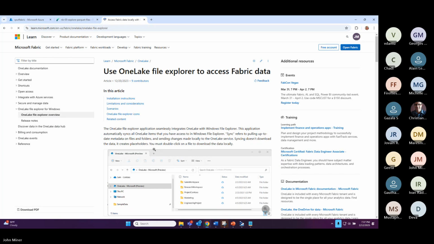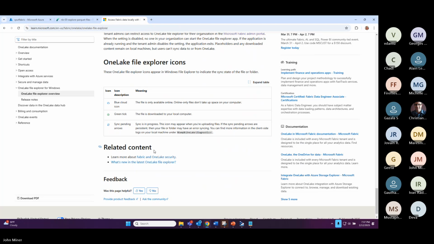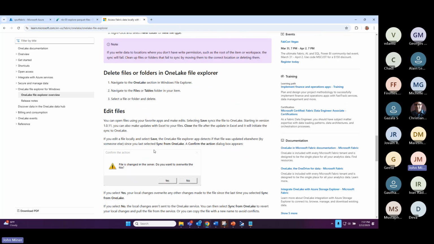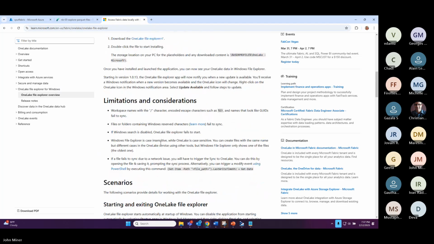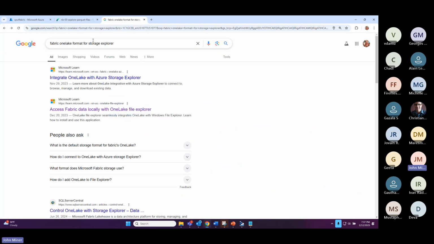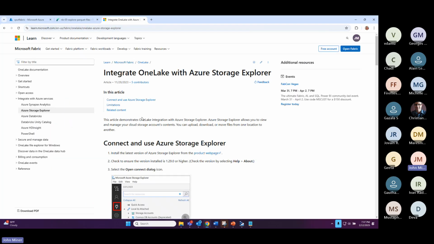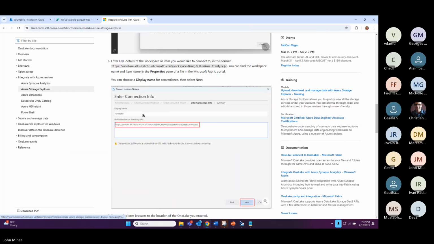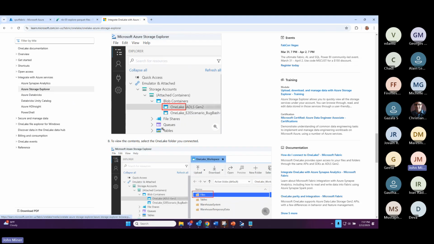There we go. It's not that. It's not that. Okay, it's here. That's not it. Of course, it's probably not going to tell me what I want. This is the OneLake storage. I want Azure Storage Explorer. There we go. Perfect. This is it. Right there. So OneLake, display OneLake. I need OneLake DFS and then the lakehouse, I guess. Try that again.